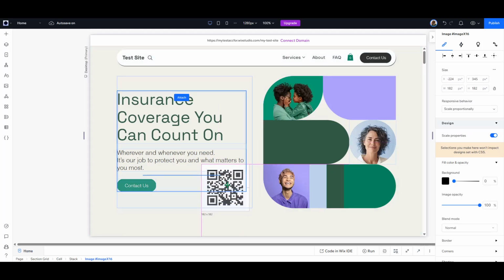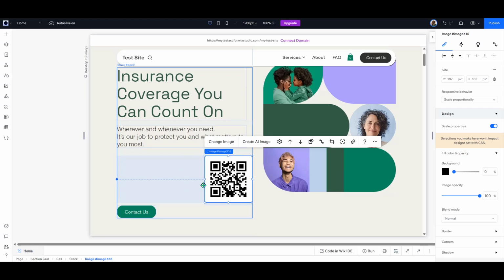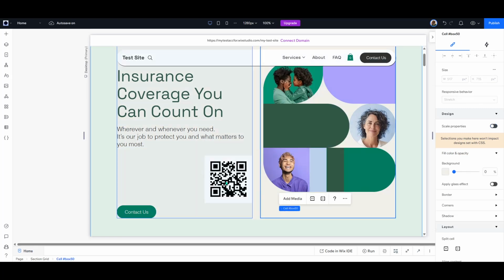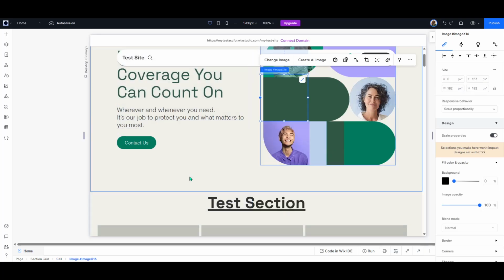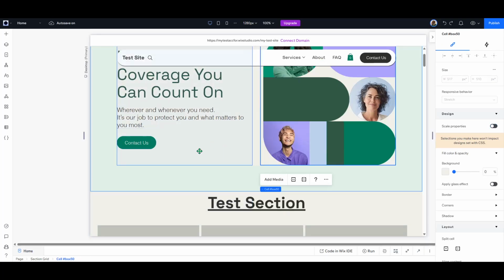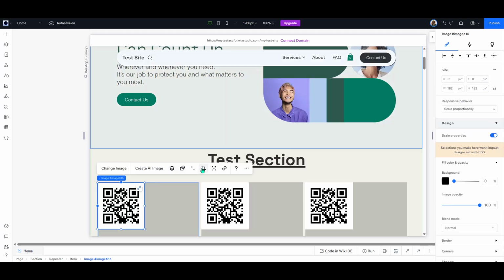That's it. Once you've dragged and dropped the image, you've successfully added your QR code to Wix Studio. Give it a quick test with your phone to confirm it scans cleanly and points where you expect. If you want it to be more visible, adjust its size or placement until it feels balanced with the rest of your design. You're all set. Your QR code is on the page, ready for your visitors to use.